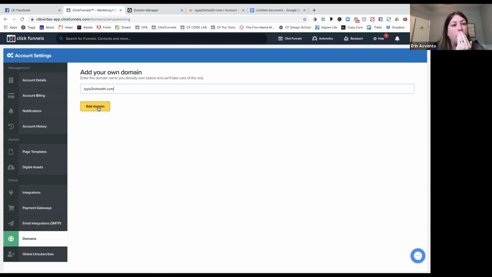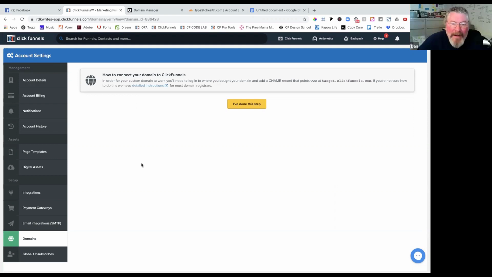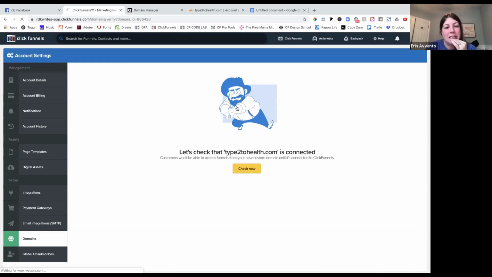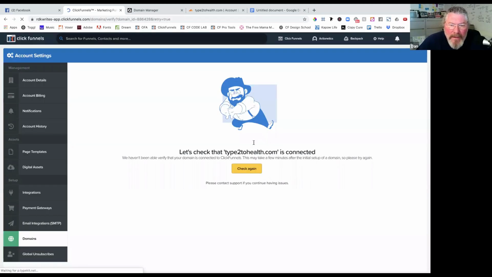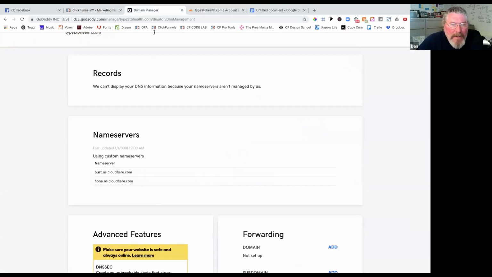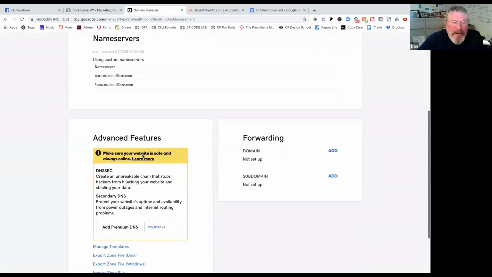Okay, so add domain. I've done this step. Click on that. I thought they had changed that disclaimer there, and they haven't. Normally by now they're telling us we're all happy, so click on check now. Why is this not picking it up right away? Do it again. What did we forget to do? Yeah, click on GoDaddy because that changed, right? Yeah, so there are the name servers.